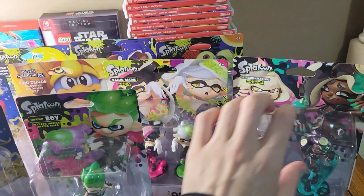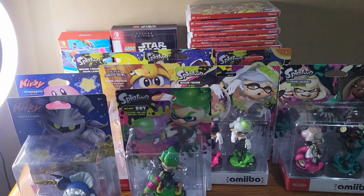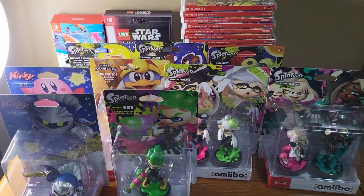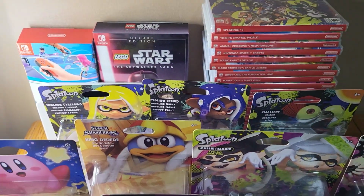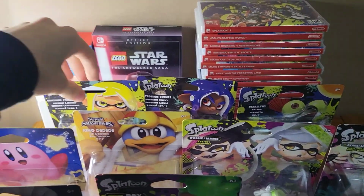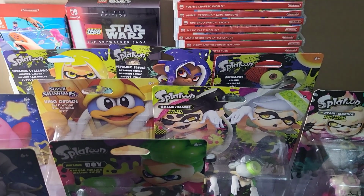I think I want to get those Metroid Dread Amiibos. Even though I'm not a fan of the game, I think they just look great. But yeah, there's my Amiibo collection. It's continuing to grow with the new additions of these three back here from Splatoon 3. We're now going to scan these in-game and try them out, see what they give us.